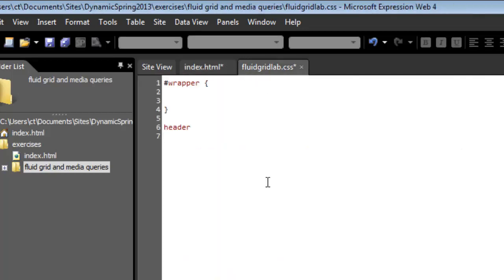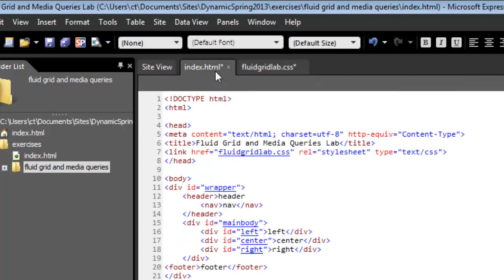So main body, and then the only thing left in our document object model is the footer.